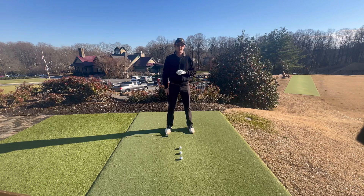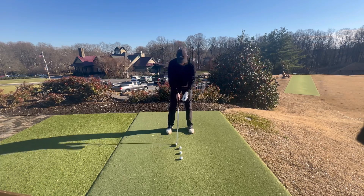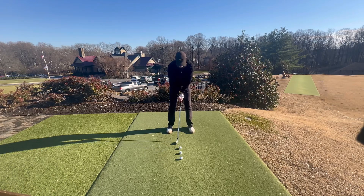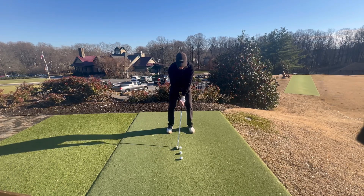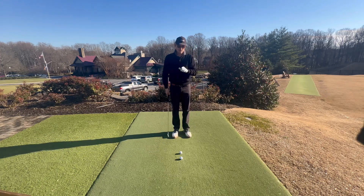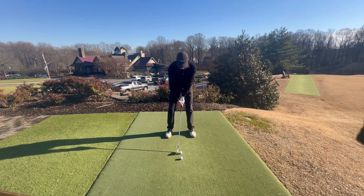The reason I call it 20-40-80 is because I'm going to take this seven iron — which normally goes anywhere from 170 to 180 yards — and I'm going to try and hit it 20 yards, 40 yards, and 80 yards. You can do it with five balls each or ten balls each, as long as you're focused purely on contact. You can control the length of the swing with your body, and that will dictate the more control and consistency you'll have. I'm going to line up in standard golf posture and try to feel my belt buckle bringing this club back — 20 yards first.